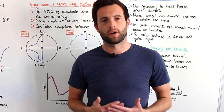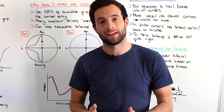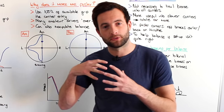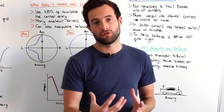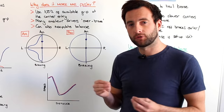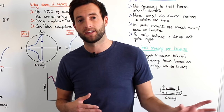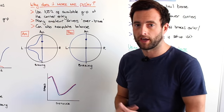So why does trail braking make a driver quicker? Well, it's because they're using more of the available grip more of the time. A good driver will be able to blend that braking and the turning phase of the entry into the corner and use more of the grip available. We've already spoken about this in our grip tutorial earlier in the series, so if you want to head back and take a look at that, then please do, and it will help you to understand these grip circle diagrams here.